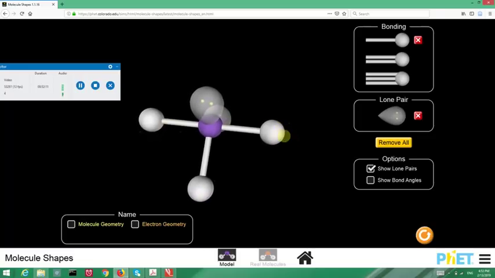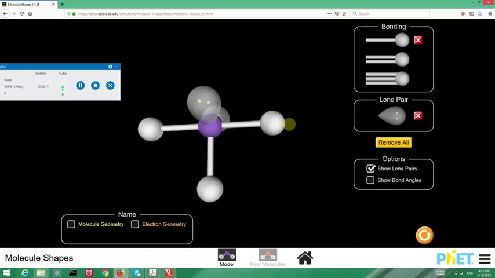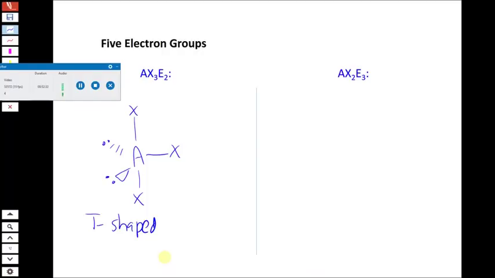If I had to pick a favorite geometry, it'd be this one because my first and last name both begin with T. But that's what it is, T-shaped. You can clearly see in that orientation that the atoms form a T. Now, one thing this software does not do is accurately show the bond angle. It doesn't show the bond angle compression. It shows them as exactly 90 degrees. But again, because there are lone pairs, even though these are ideally 90 degrees, they're going to be a little bit less than that because of repulsion.